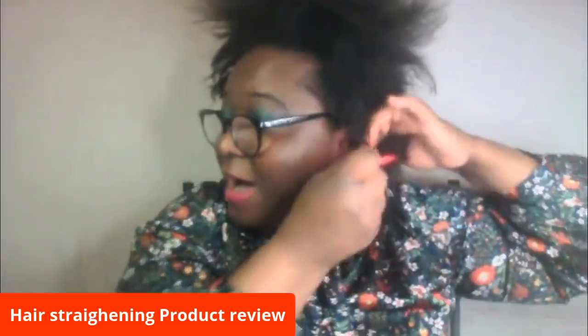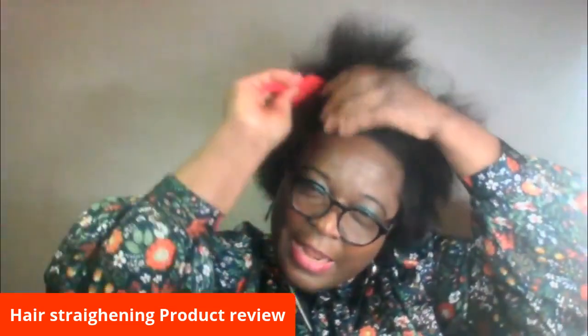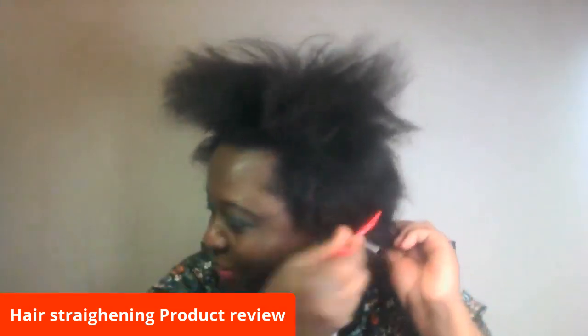Let's prove whether this hot comb actually works. It doesn't really look like a traditional comb, but we'll find out today. I haven't been to the salon in months because of lockdown. I'm only going to use it on a portion of my hair just to test it. Every woman needs this if it works — we spend so much time doing our hair, going to the salon. If this is real, salon goodbye!